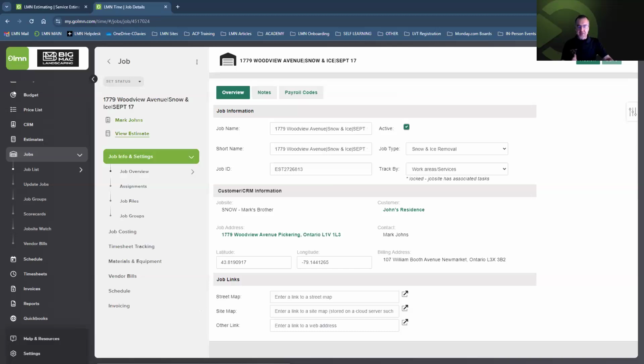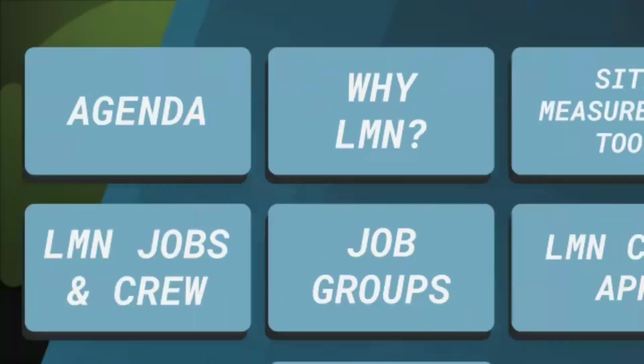Now, one of the other things that we wanted to make sure that we talked about today is getting you set up with your digital snow binders. Making sure that you can start capturing information for your crews so they know exactly what they need to do, when they need to do it, and how it's to be done. Let's make them more efficient. So how are you going to do that in your LMN accounts? Essentially, you're going to start using some of the other built-in tools that are available with LMN. And the tool that I like to recommend is our site measurement tool. This is great for starting to put together your digital information.